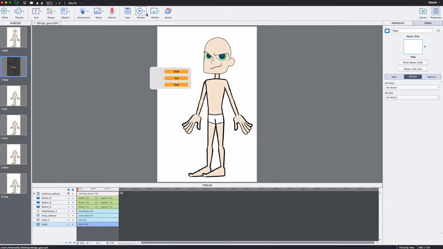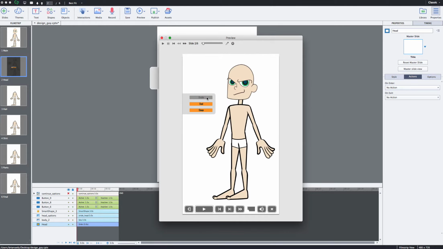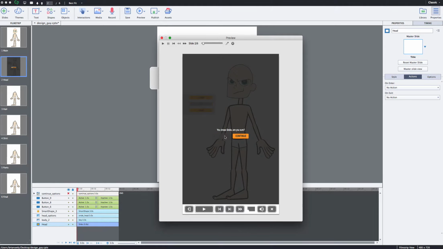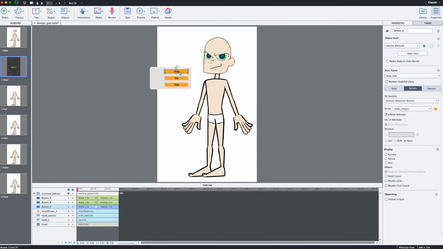Now, one thing you notice when I previewed this is that Snide look is already there, right? So I can't even tell. And goodness gracious, it keeps making that click sound. That is awful. That is on me. I'm going to go to disable click sound, apply to all items of this type, and hand cursor. Rookie mistake, but you see that it went up.